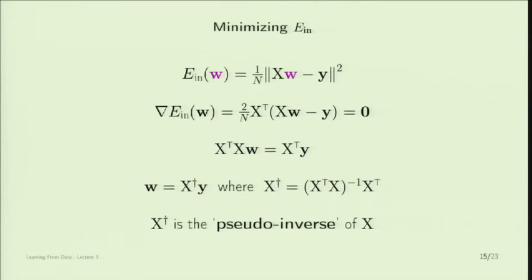So regarding the expression of E in, how would the in-sample error or the out-of-sample error relate to the probabilistic definition of last time? Here we dealt only with the in-sample error. We decided on E in, and in general in learning you only have the in-sample error to deal with. You have on the side a guarantee that when you do well in sample, you will do well out of sample. So you never handle the out-of-sample error explicitly, you just handle the in-sample error and have the theoretical guarantee that what you are doing will help you out of sample.